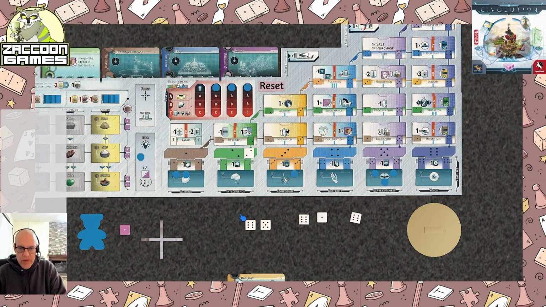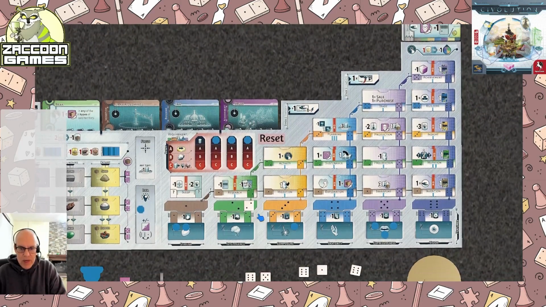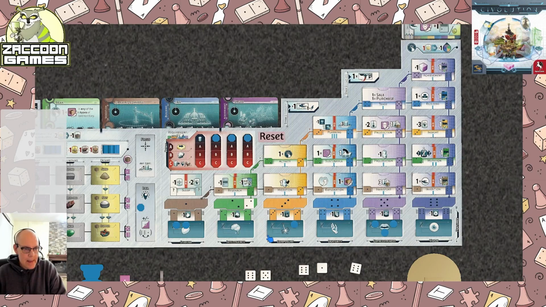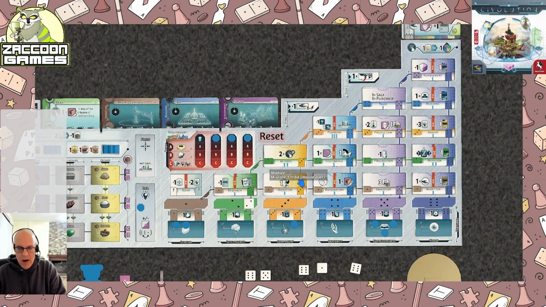For 3, I don't want to migrate yet. Activities, I do have 2 activities. If I upgraded that, what does it go to? 2 activities, but they got to be different. I'm okay with that. All right, planning's maxed out. Production, I'm not there. Insight, yeah, okay, I'm good with that.